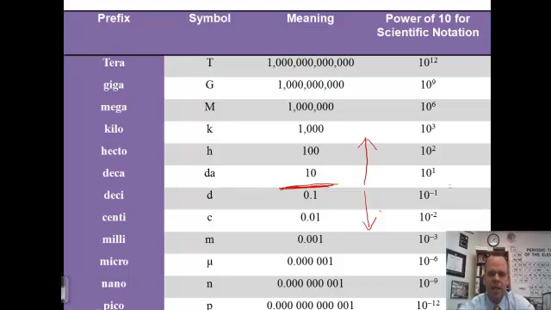The small units, deci, 1/10 the size. There are 10 decimeters in 1 meter. Centi, 1/100th the size. Easy way to remember that, think of cents in the U.S. money system. There are 100 cents in a dollar. Well, think of centi. Centi, there are 100 in the base units, 100 centimeters in a meter. Milli, 1,000 times smaller. So there are 1,000 millimeters in a meter, or 0.001 meters is a millimeter.